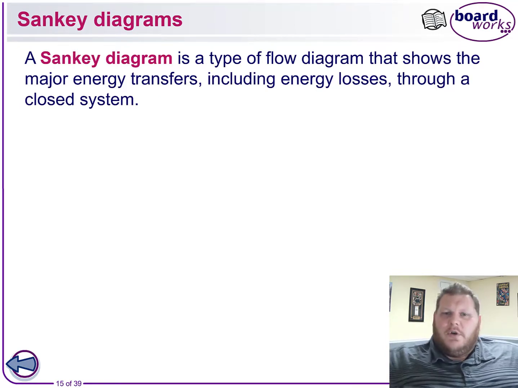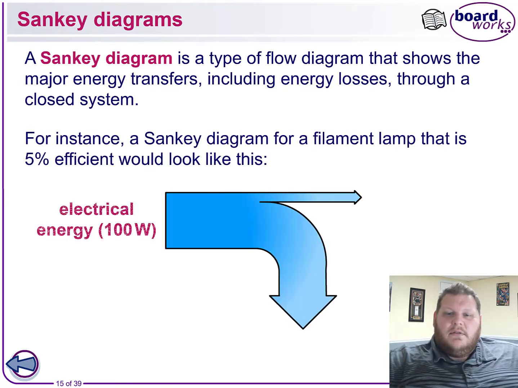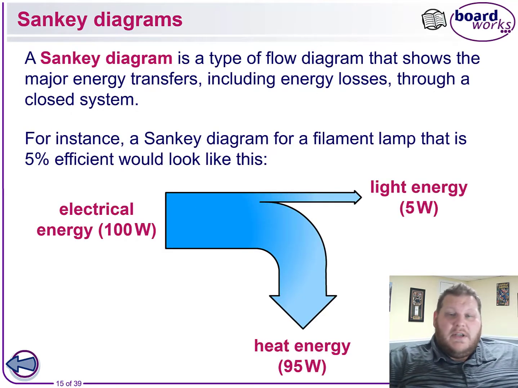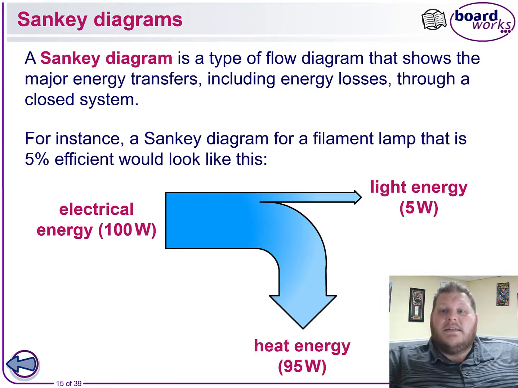It's kind of like a flow chart where it all starts at whatever the input is. You can see that this input is electrical energy. We start with 100 watts of power put into this system. 5 watts end up as light energy, so it emits 5 watts of power. But obviously, the other 95 watts doesn't go nowhere. If 5 watts are put out as light energy, we can see here it diverts off and says, all right, the other 95 watts are given off as heat, because it has to go somewhere.